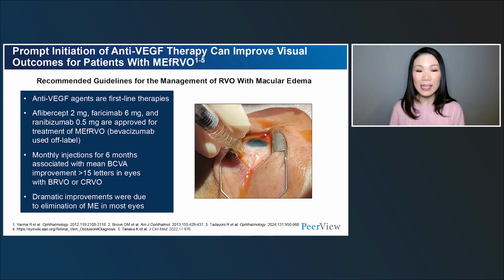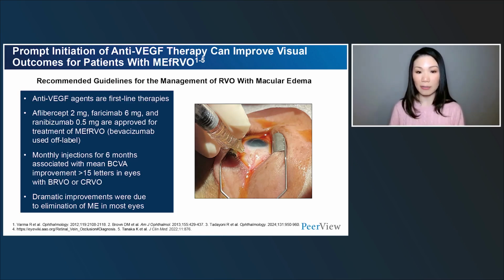So super common. Some of the names that you might hear that are currently approved for the treatment of macular edema from RVO include ranibizumab, aflibercept, and faricimab. These are tough names to say in ophthalmology, so don't be frustrated if you can't pronounce them. But if you ever recognize those on someone's chart, these are anti-VEGF agents that are used commonly. And additionally, they, like I said, have led in the registration trials to really impressive outcomes, patients gaining maybe even more than 15 letters in some cases.